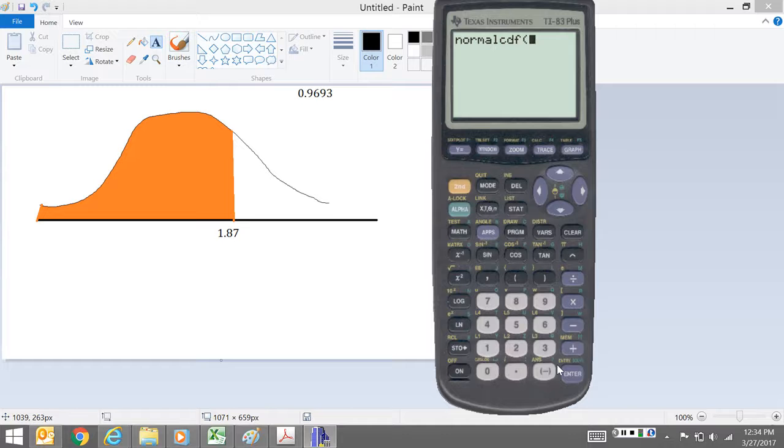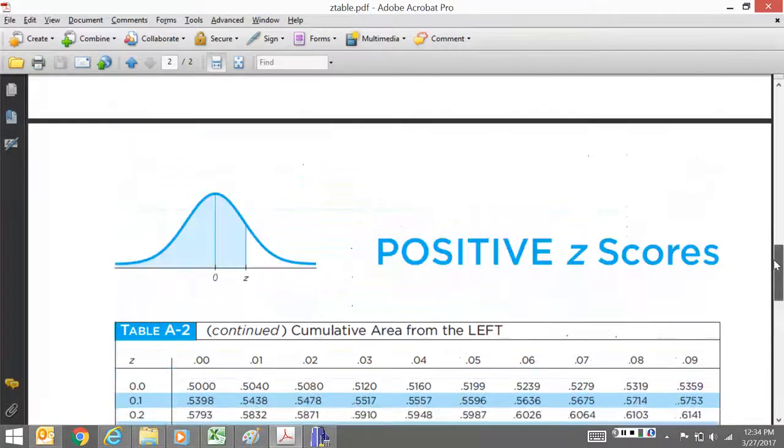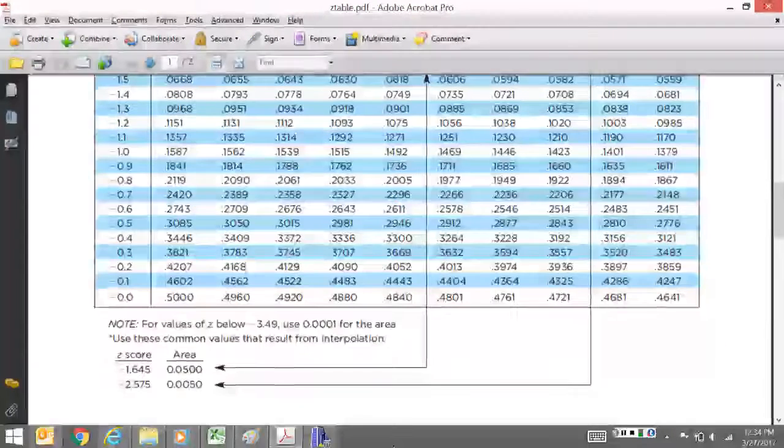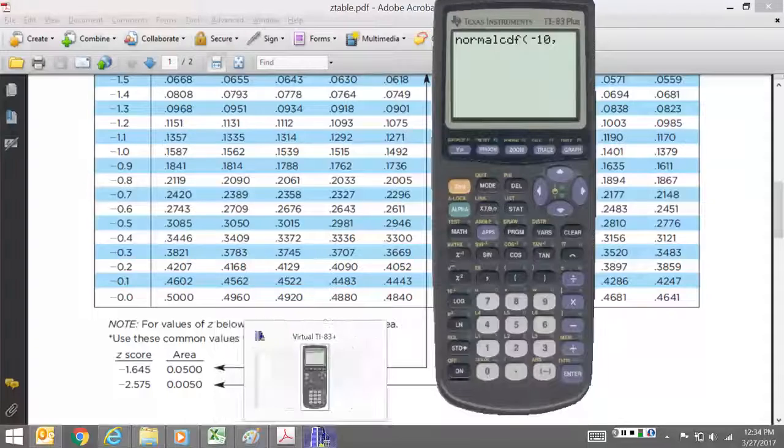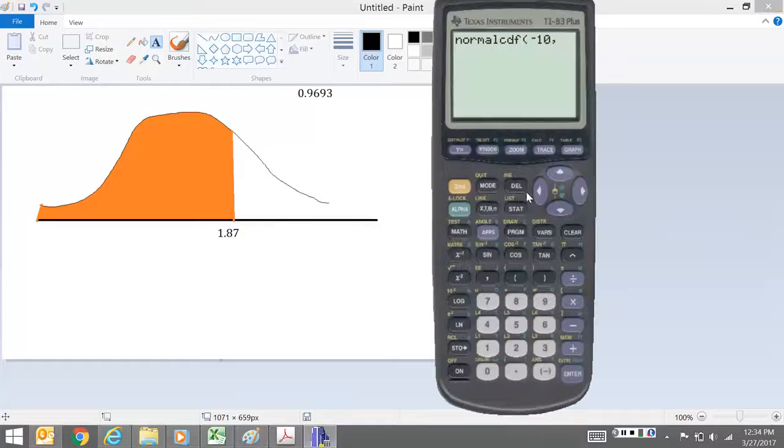And you have to put in the lower bound and the upper bound. So when I look at this, the lower bound, I want it to go to negative infinity. So I'm just going to put a really small number, like in this case -10, all the way out here. Because if you look at the chart, and this is a good time where the chart can be useful, you can see this only goes to about 3 or something. So 10 is well beyond where it needs to be. You could use 100, but you really only need like -10, +10 on the sides. Then I put the comma, then 1.87, and then I'm going to hit enter.